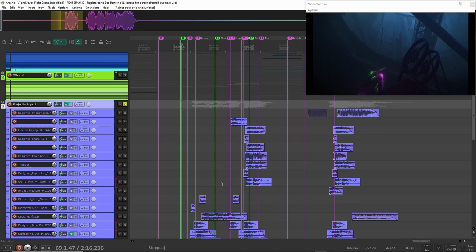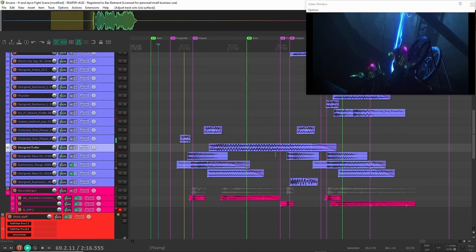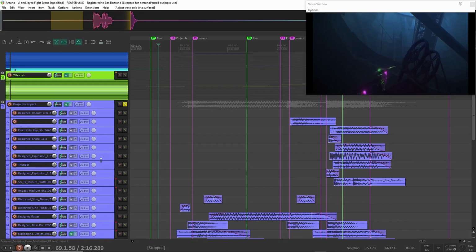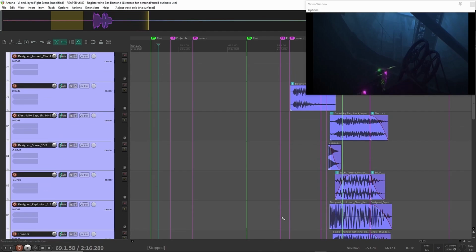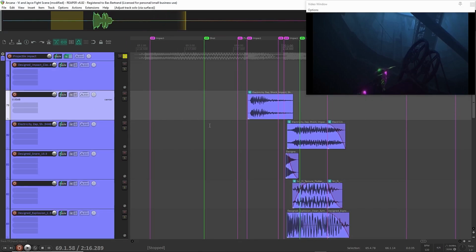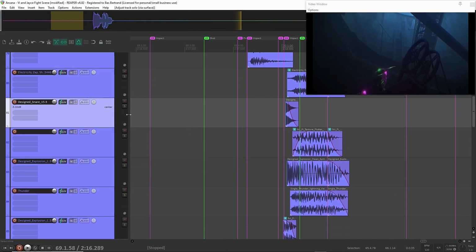So if I isolate them and zoom in on it a little bit, as you can see, there's a lot going on. Again, these are a lot of designed elements in Faceplant. I just have a big library of them, and I tend to go through it and just use whatever I can.